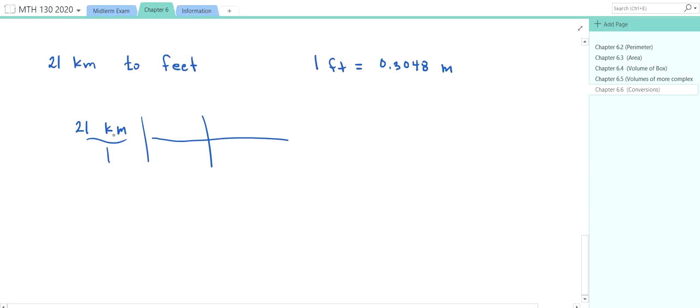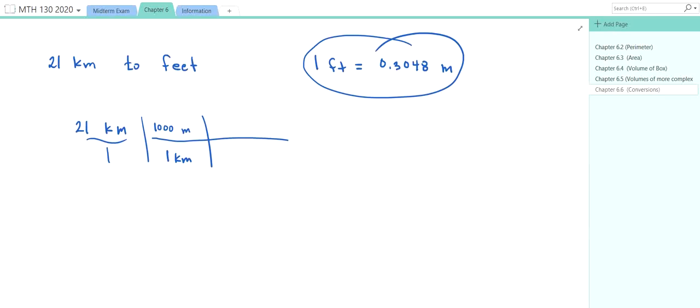What do we got going here? I've got to get rid of kilometers. So I've got 1 kilometer, and let's turn that into meters first, since this is the information we know. I know that 1,000 meters per kilometer, and that will end up canceling this for us. So now we're in meters. Now your question: do I multiply, do I divide by 0.3048? Well, you don't really have to concern yourself. You just set this up because you know you have to have meters on the bottom here.